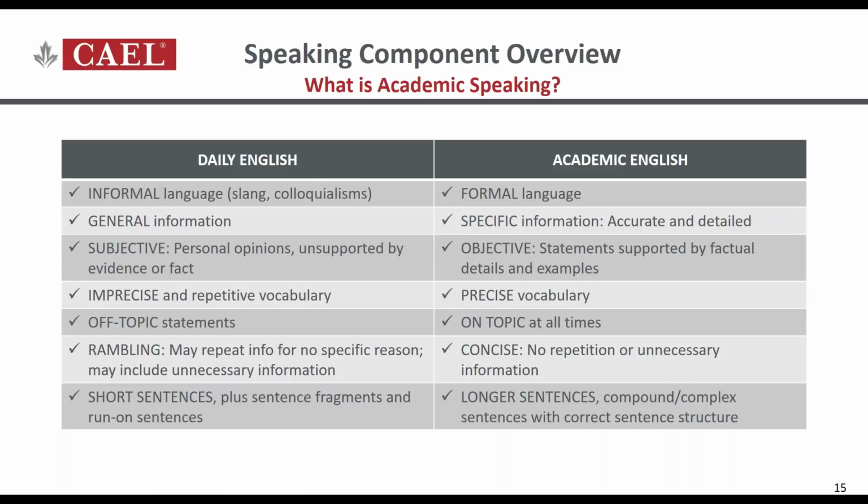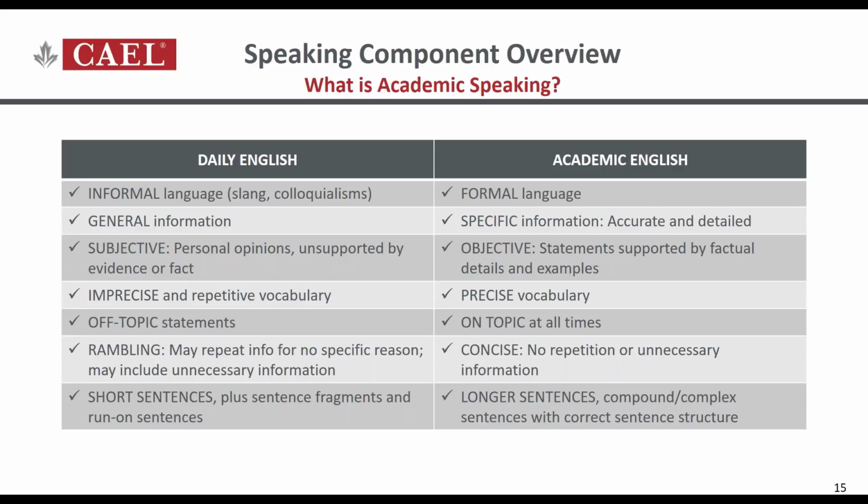I'd like to show you the breakdown that we have. So for daily English, we said, of course, that it's more informal and you can use more slang and colloquialisms that you really can't in formal English. Also, daily English is more general, whereas academic English should be more specific and accurate. You should be more precise with what you're saying.